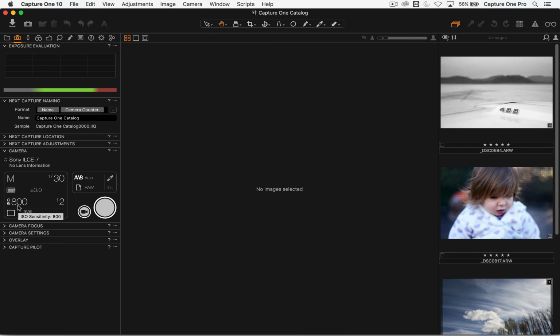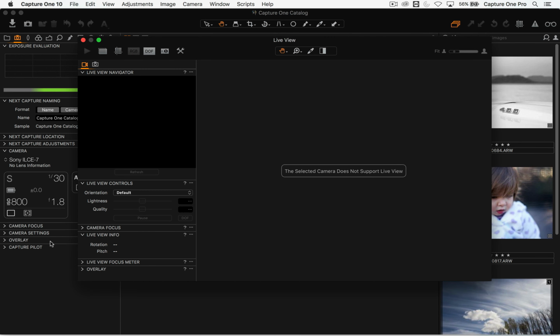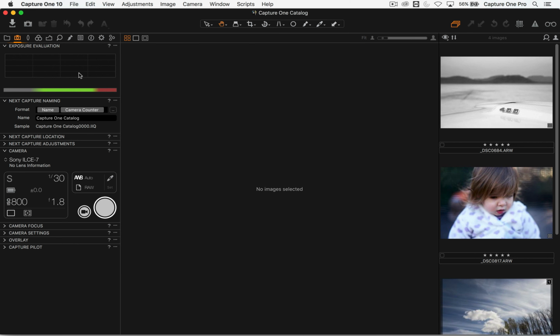But if I change it on the camera, so if I find the mechanical dial and just switch to shutter priority, then you see it syncs back to Capture One. You can also edit the AF, so we can ask the camera to shoot AF or just focus itself. Some cameras do live view. This particular one, the A7, doesn't support live view, so we can't see live view, but the A7 II and so on does, or the A7R Mark II, for example, and the A7S and the A7S II.